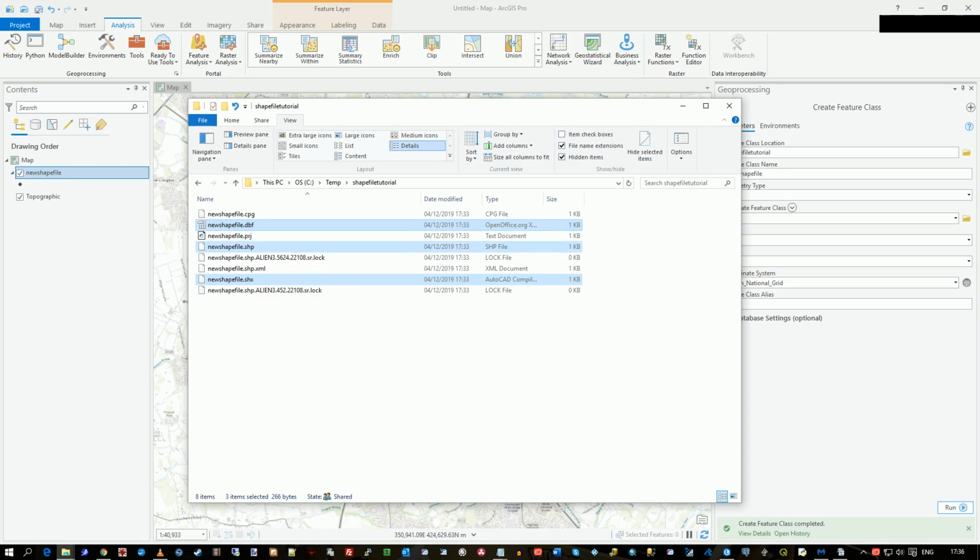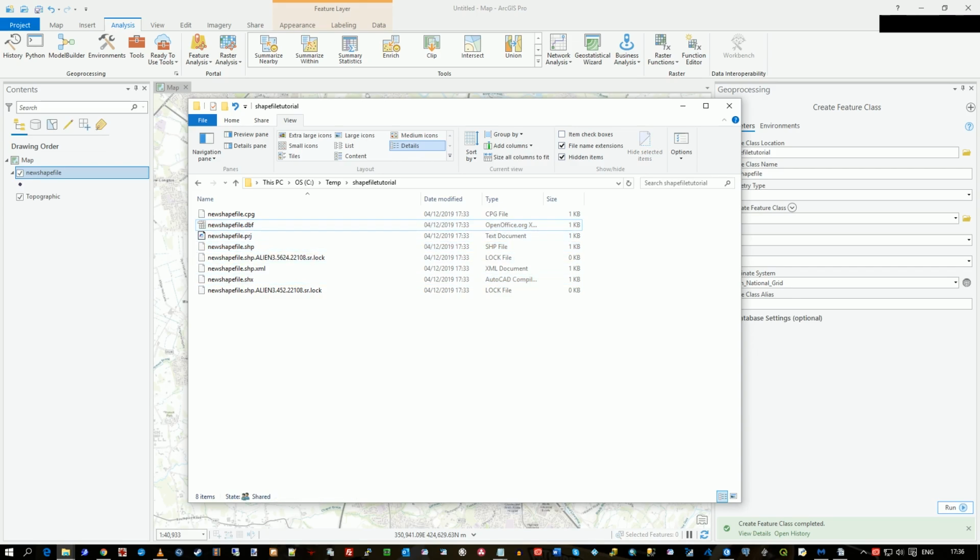Again, there's no data in there at the moment. It's just 1K, and you can see the icon here. It's almost spreadsheet-like, tabular. It's a database file.